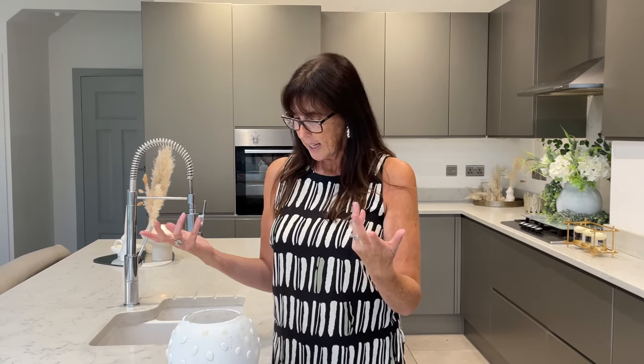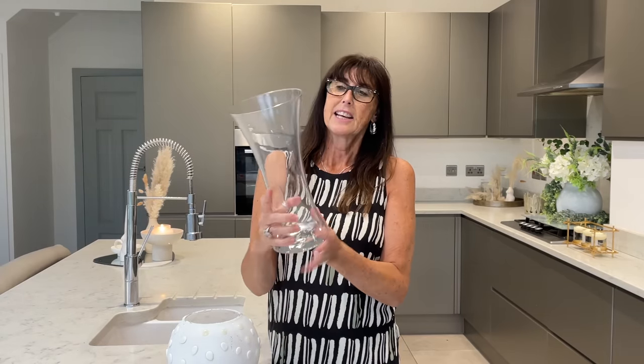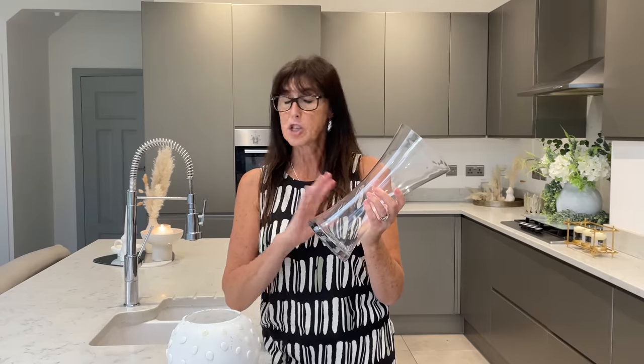Okay, now the first thing I want to show you is a Poundland hack, okay? Now, I've already started doing this vase. Now, this is going to be a vase arrangement, okay? Now, vases, glass vases, you can go in The Range, Poundland sometimes do them as well. As to homeware, there's lots of places that do relatively cheap vases, like this. Now, they're great for fresh flowers, but if you want to add some, let's say, artificial flowers and really elevate your home, then paint the vases. That's all you need to do.